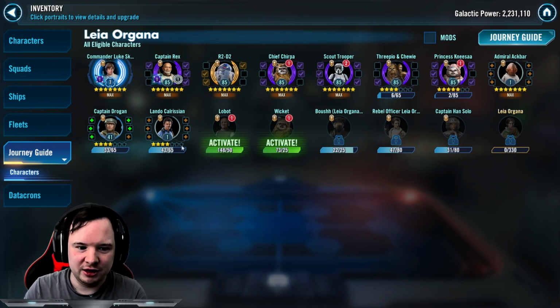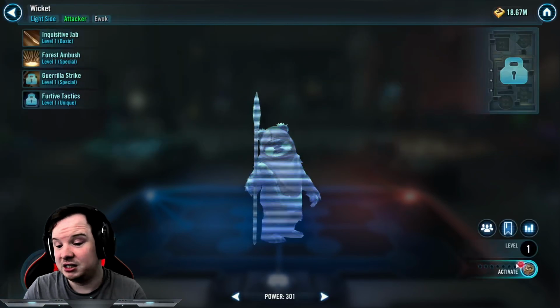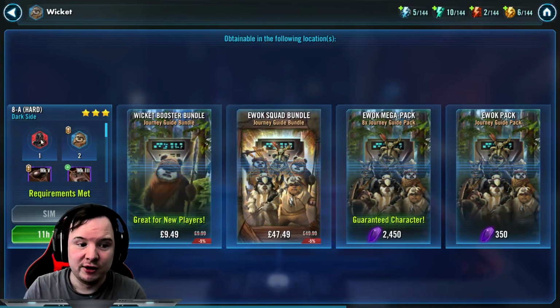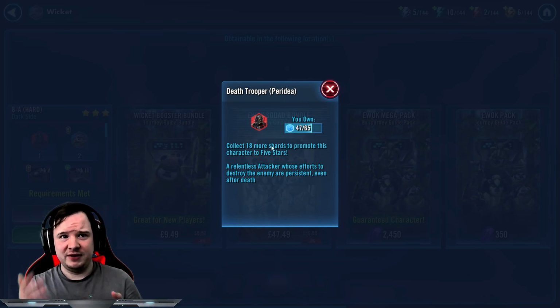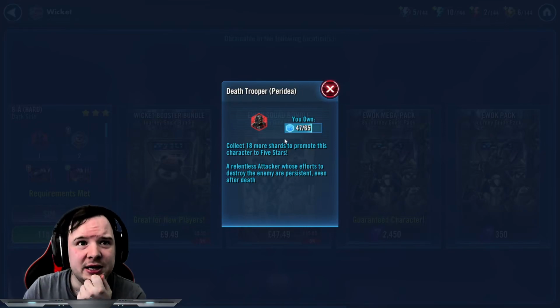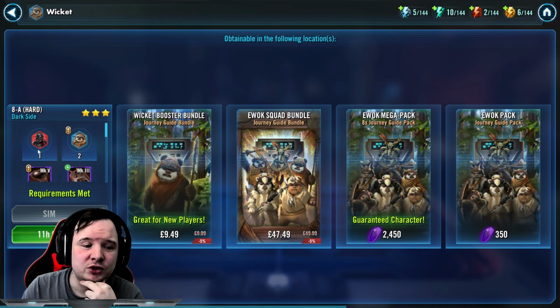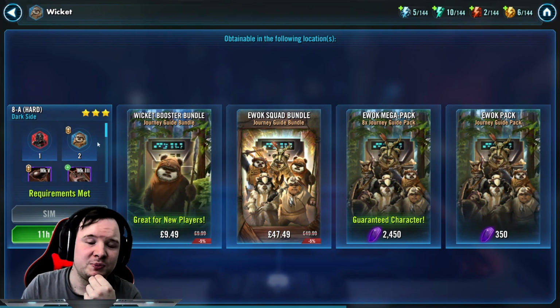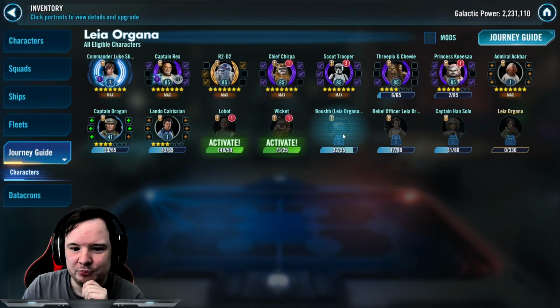Then Lando, Lobot, Drogon, all on Cantina. Wicket is slowly making progress. The nice thing about Wicket is I'm going to get myself the Death Trooper Peridius. I've already got 47 out of 65, 5 star here. That's pretty good. I'm pretty happy with that. It's because we obviously had some with the event and stuff, so we kind of built it up. So I'm going to have a decently leveled Death Trooper Peridius to go.